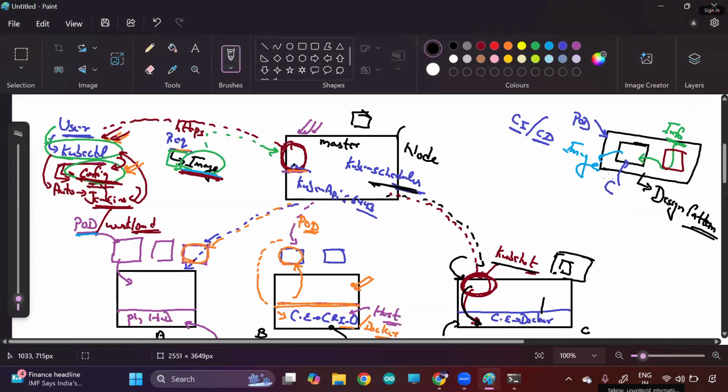In the master node, there is one database known as etcd. It's the database running in Kubernetes. Whatever you create, update, delete, the entire CRUD operation is happening because of this database. As soon as something is created or changed, it is updated into the database.